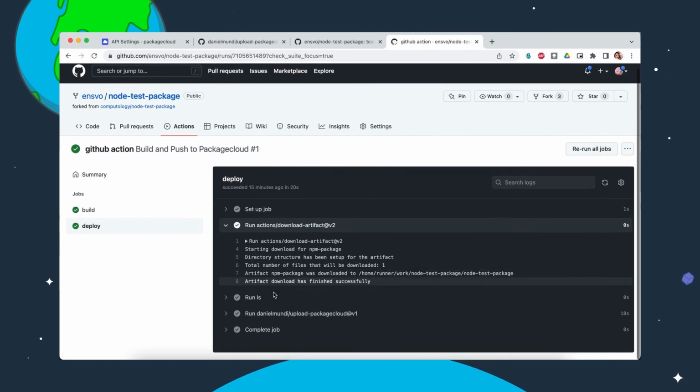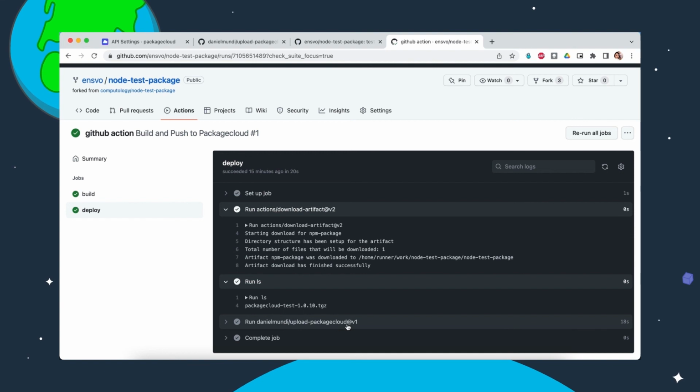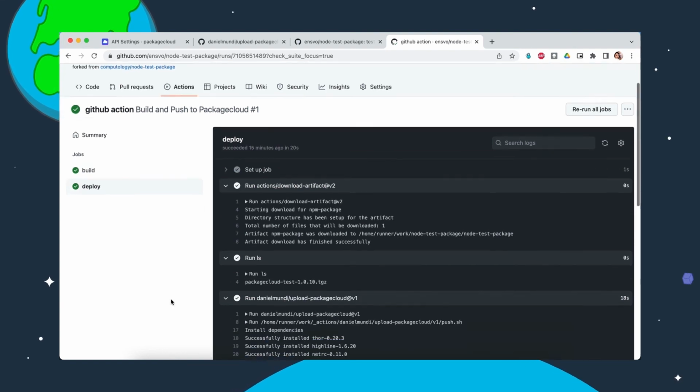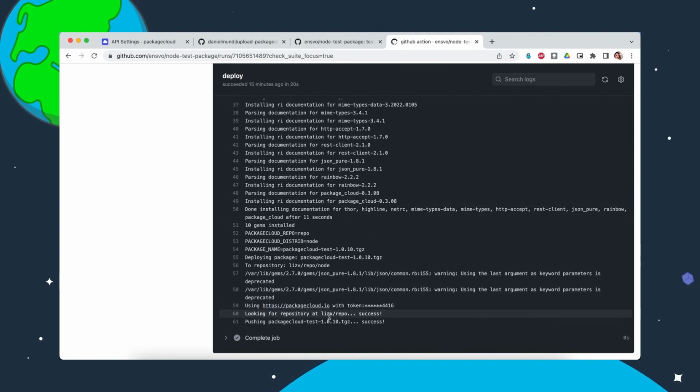Here's the output, we ran ls, here's the package, and then the upload PackageCloud action handled the rest. So here you can see uploaded successfully to my repo in my PackageCloud account.